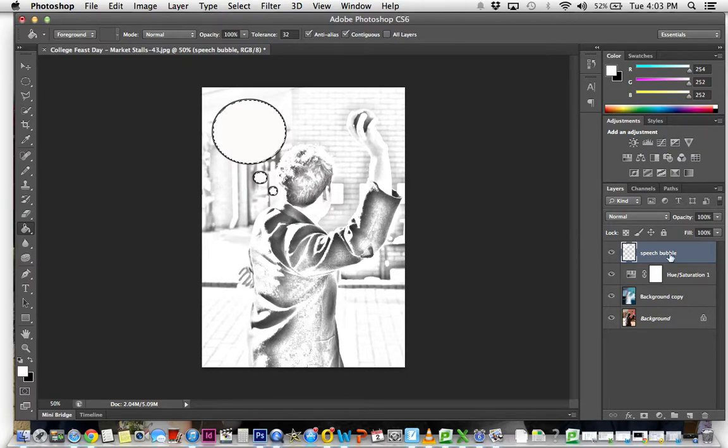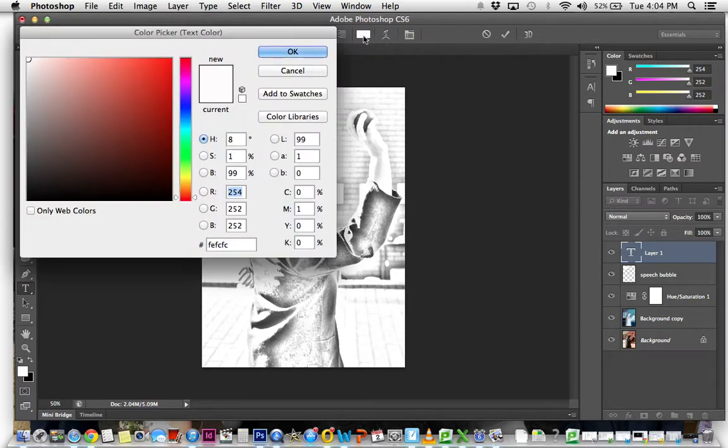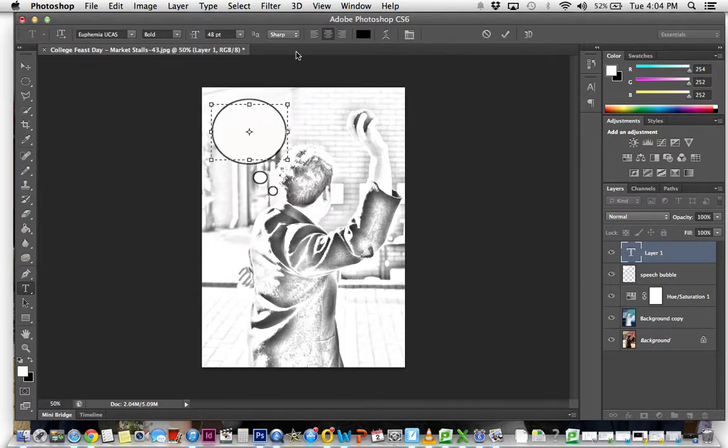All done. Now the next thing I want to do is I want to add some text. So I'm going to go back down to the bottom and select another new layer. I'm going to go over to my panel, find the text tool and click that. Now first thing we need to do is draw the text box. So we're going to roughly put the text box around the circle, like so. Up at the top here tells us what colour my text is going to be. Obviously I don't want white because I'm not going to be able to see that, so I'm going to go back to the colour picker, select black and hit OK.